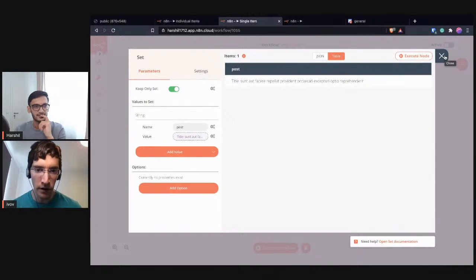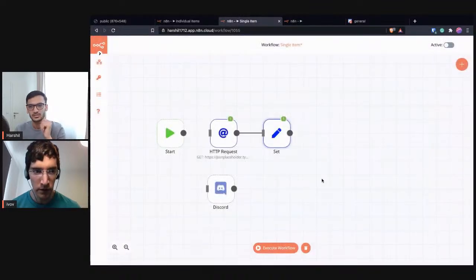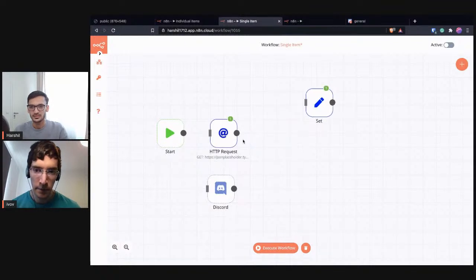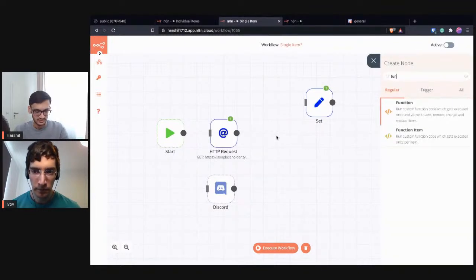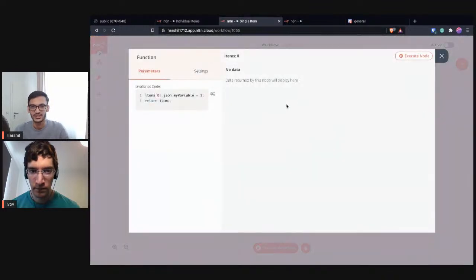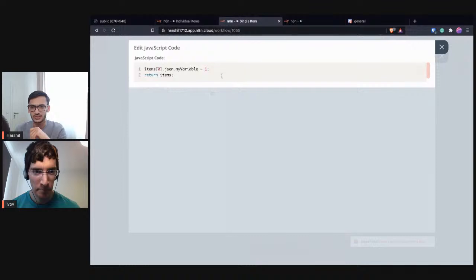Okay, I would say the preferred version, the more explicit version, would be working with a function node here. Let's do that, so that we can even show different variants of how to solve this. Since the live stream is called using JavaScript in n8n, right? Let's do it. Okay, so I have the function node.